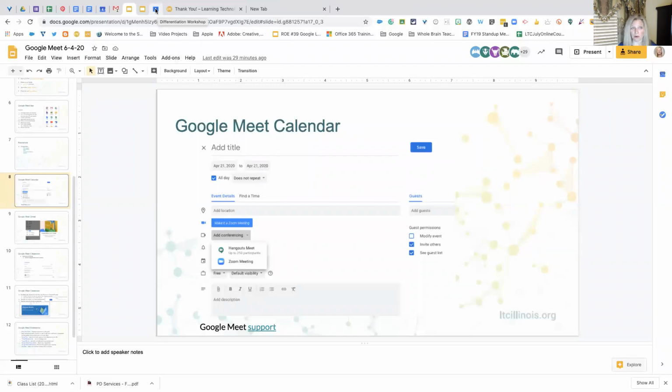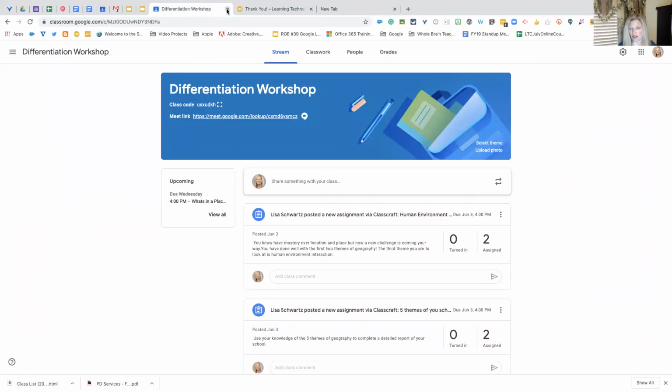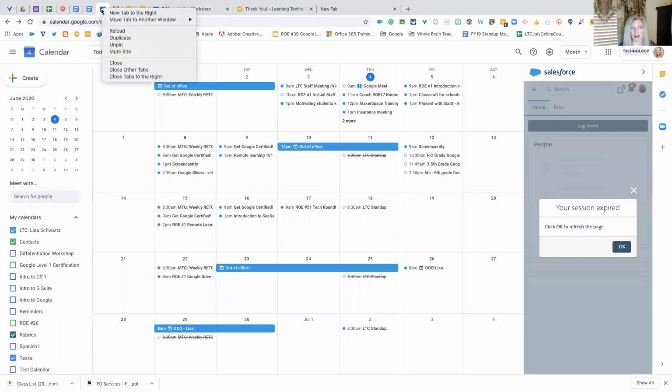If I don't want it pinned anymore, if I right click it and I unpin it, I have it there and I can close it with the X. But again, even though it's pinned, can I still close it? Yeah, I can right click on it and hit close and it will close. Do you see I have some of these other options? I don't know about you, but sometimes if you're looking at some resources or whatever, you might have several tabs open up there. You can close all of the tabs up there, or close the tabs to the right of this tab that you're on. So that's pinning the tab.